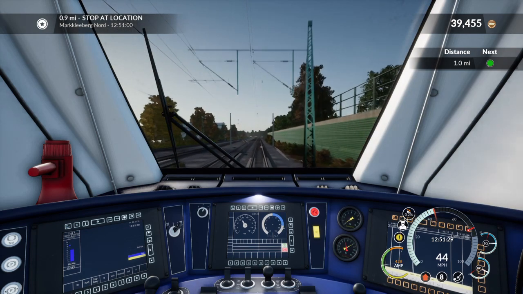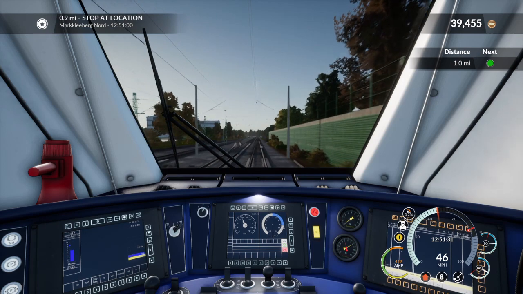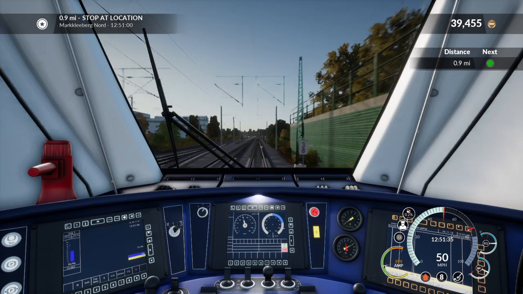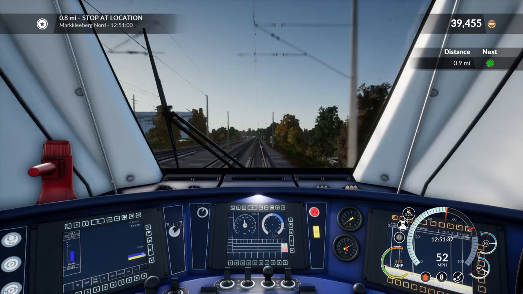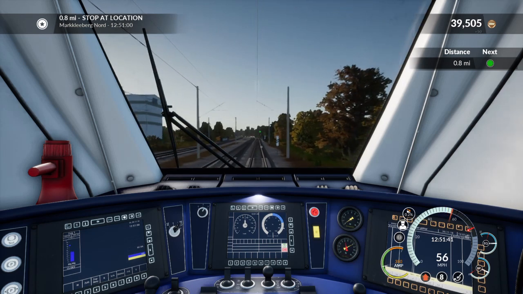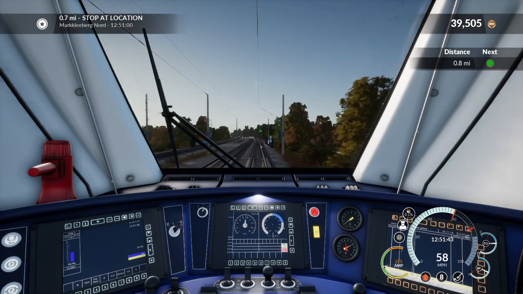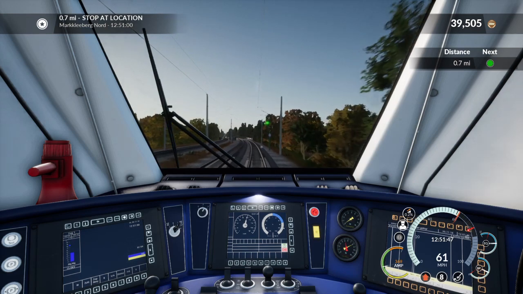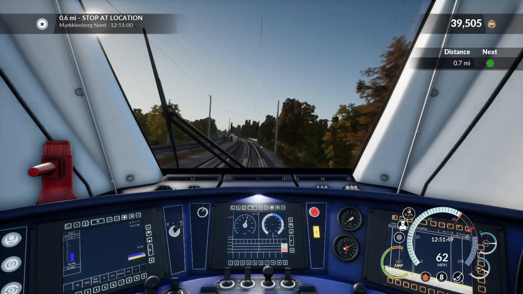Alright, 1 mile to our next stop, and then I think we have 2 more stops after that, and then the last stop. So that will be the route. I think tomorrow we're going to do a Great Western Express route, probably on one of the commuter trains, so look forward to that tomorrow.